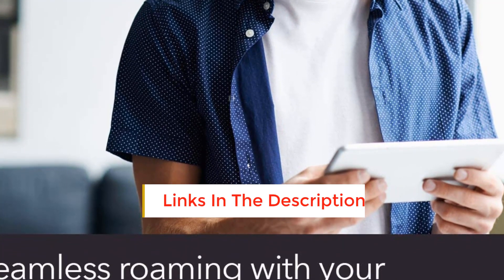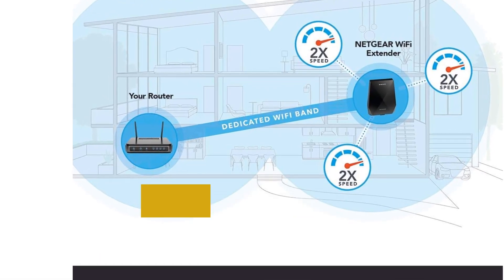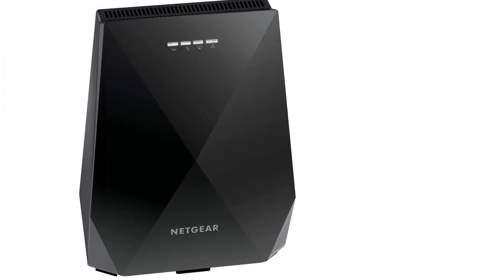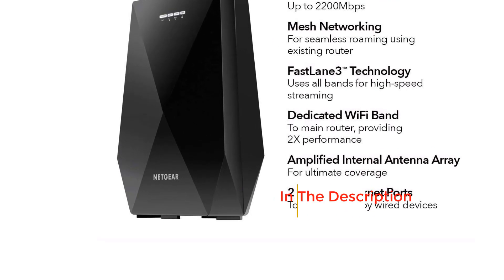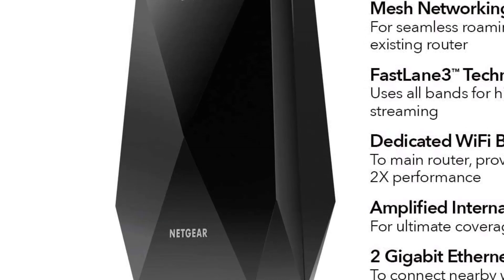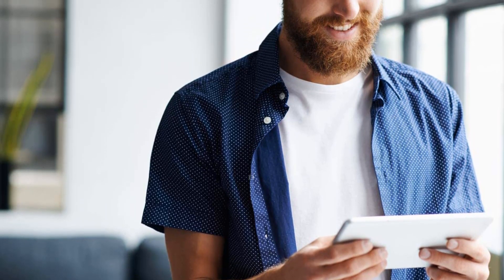You will also be able to establish a connection using one of two on-board Gigabit Ethernet ports, avoiding wireless band congestion if needed. It utilizes several technologies that allow a unique network identifier, such as smart roaming to automatically switch to the network with the best coverage. Each node has four internal antennas and is compatible with MU-MIMO and Smart Connect, providing channel status analysis at all times. Furthermore, the X7700 functions as a three-band extender, giving you the option to dedicate one of the antennas solely to managing network tasks. The size is quite compact, measuring 7.59 x 4.45 x 1.61 inches.